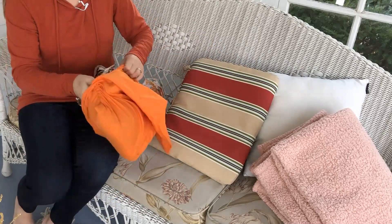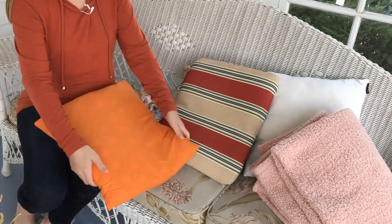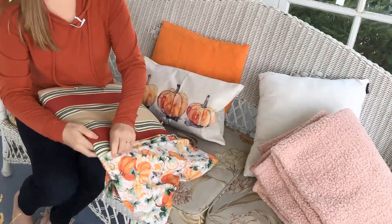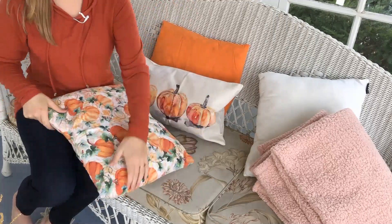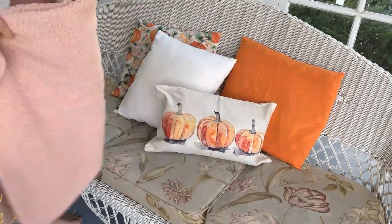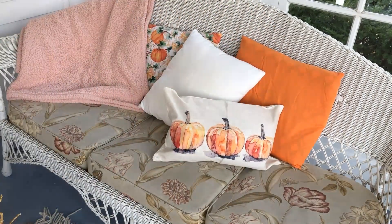It's really nice to have something homemade I can use when decorating, and these pillowcases are really special to me because I made them during my first year of teaching for my students to sit or lay on during their quiet reading time. That year I just went out to find some pillows and I got these seat pillows on clearance, so I decided to make some seasonal pillowcases for them. They will always remind me of the beginning of the school year in the fall and especially my first year of teaching. I also got this super cute watercolor pillowcase from Amazon and this super soft blush blanket from Amazon, so I'll put the links for those down below too.